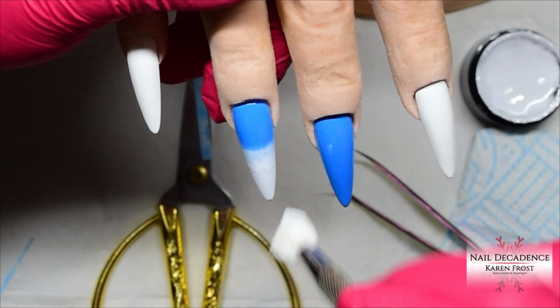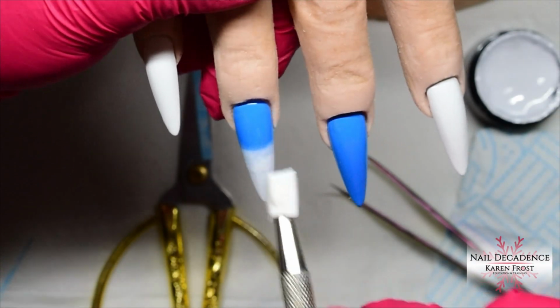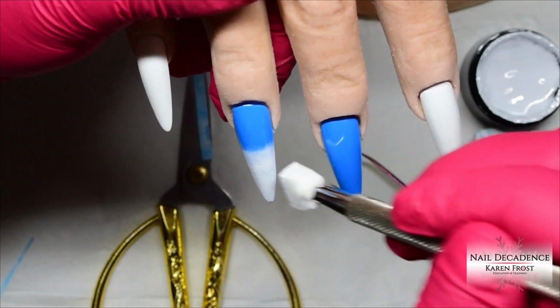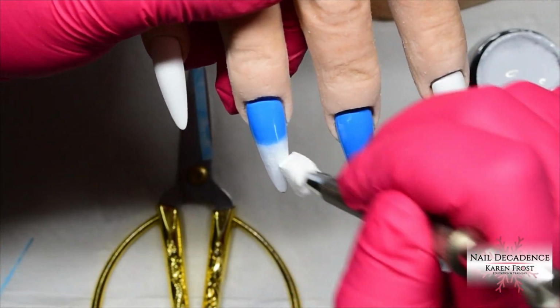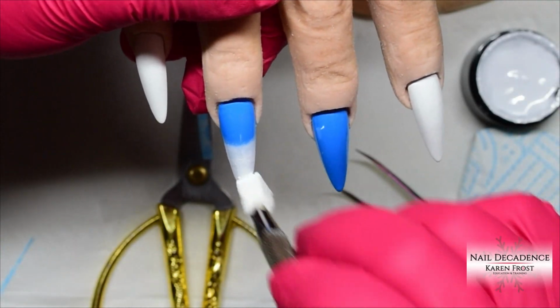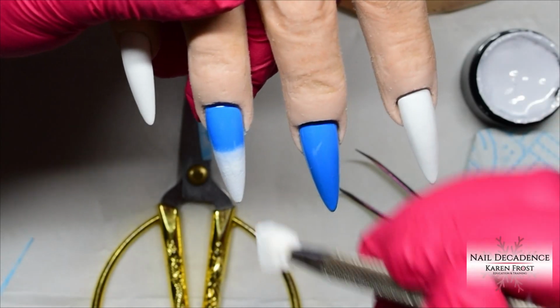So anyway, I cured that for 60 seconds, and then I'm putting my second layer of the white gel on, again using my same sponge, dabbing it on, making it more opaque at the free edge and fading it down as I go.